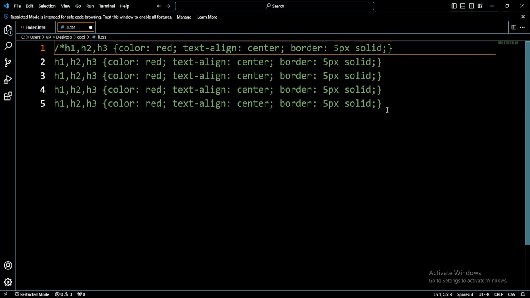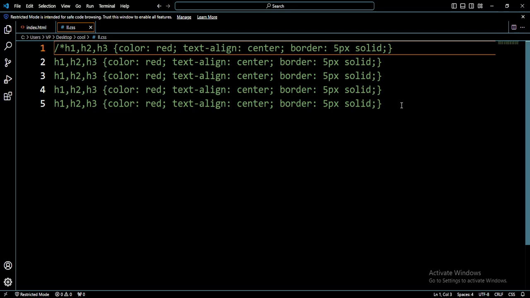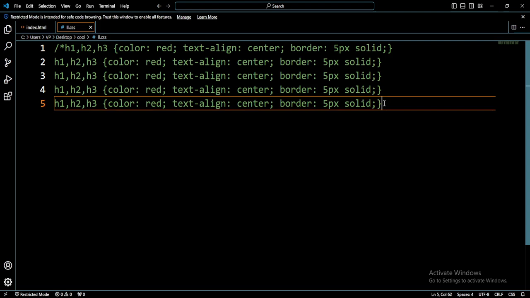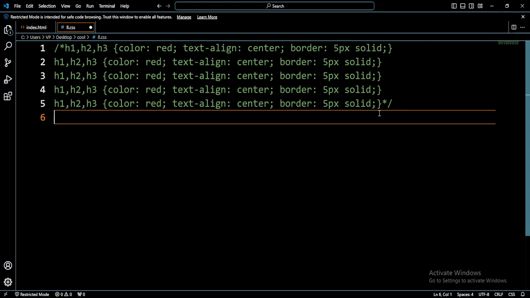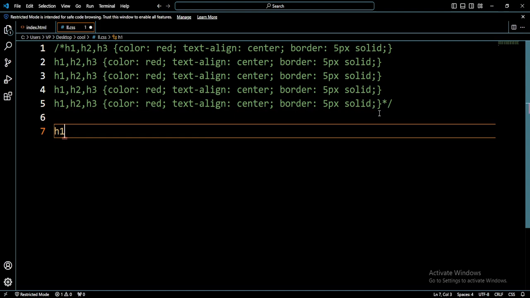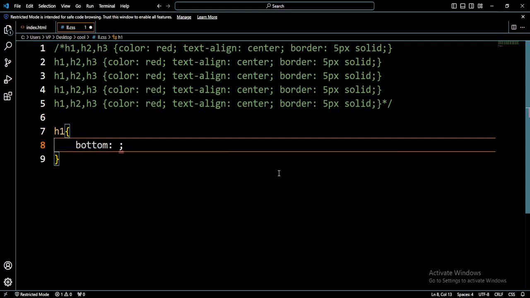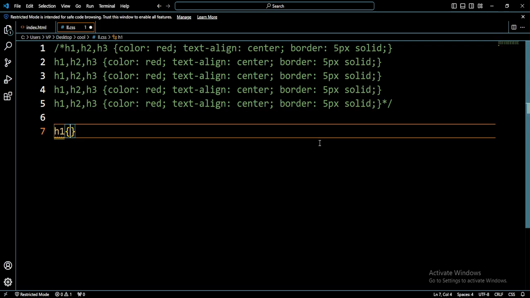Everything is going to gray out and it's not going to work again. Let's reload our document. Can you see? Everything inside our code right here is no more working. But again, don't you forget, never forget your closing star slash, so that in case you want to write another thing, if you want to style it again, it's going to be able to work.